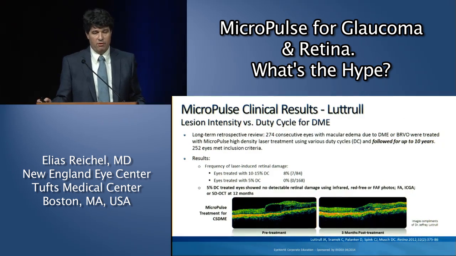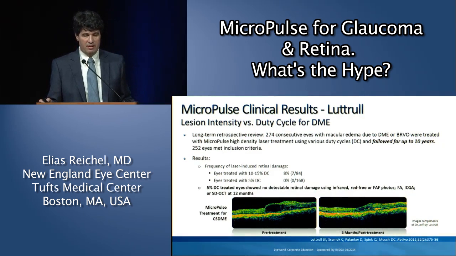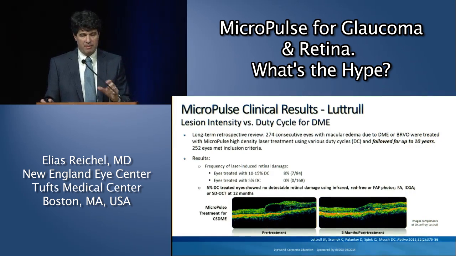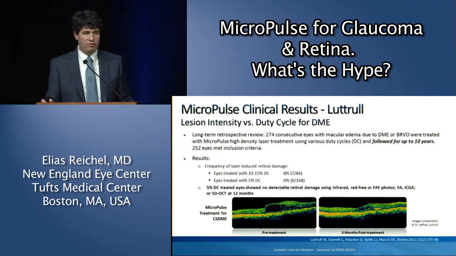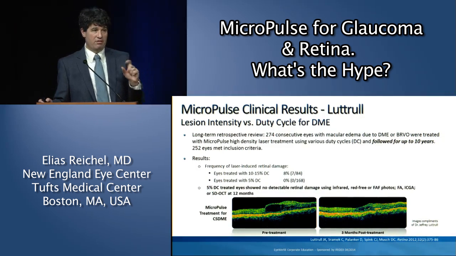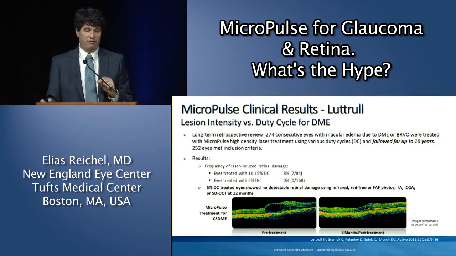So Geoff Latrell's work, this is from his paper. You can see that starting from the bottom of the slide, a patient was treated with micropulsing, and you can see resolution of macular edema. What's interesting about this work is that he looked at the duty cycle, and if you altered the duty cycle, it does affect your ability to have a successful result, meaning that 5% duty cycle, remember that, 5% is good. It's safe for the fovea.